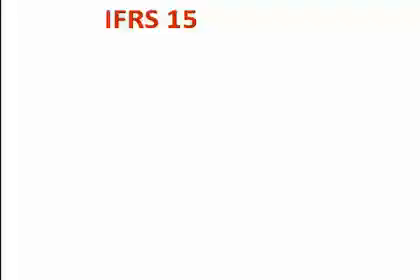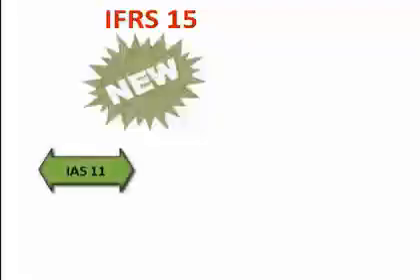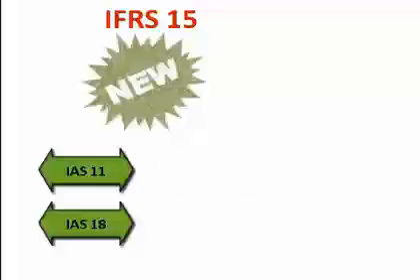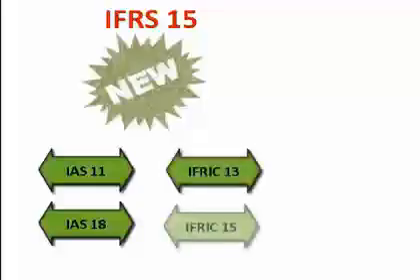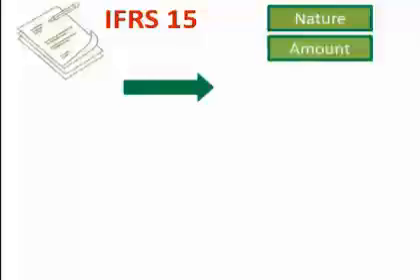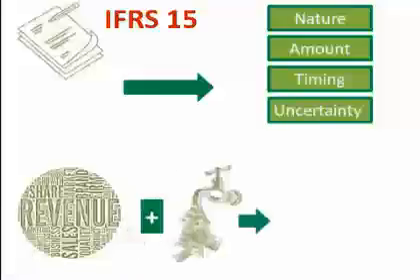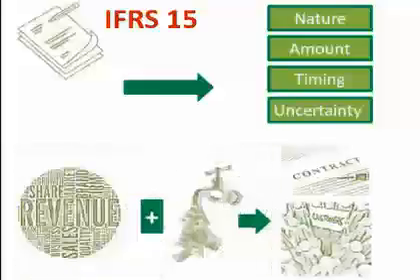It is important to note that IFRS 15 is a new standard that replaces the following old standards and interpretations: IAS 11, IAS 18, IFRIC 13, IFRIC 15, IFRIC 18, and SIC 31. IFRS 15 establishes principles for reporting useful information to users of financial statements about the nature, amount, timing, and uncertainty of revenue and cash flows arising from an entity's contract with customers.